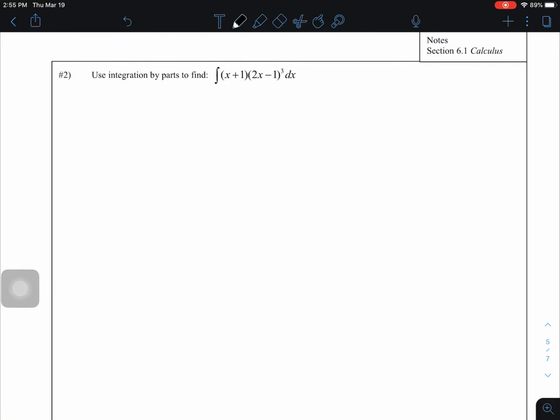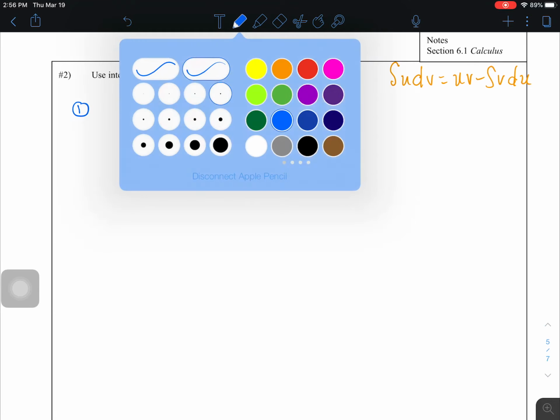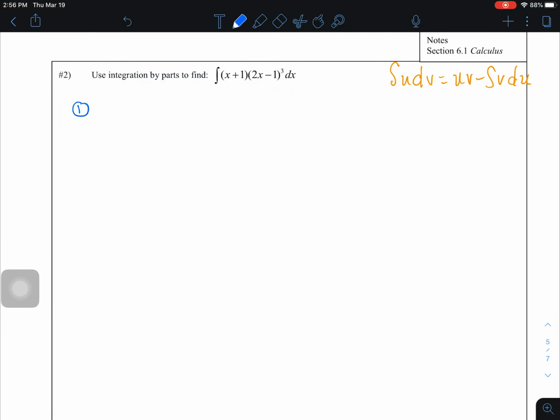All right, everybody, we are going to try to go ahead and wrap up this first section, 6.1, on integration by parts that we've been working through. So this example is similar to the one we left off with in the previous example. We said that integration by parts, here's that formula, the integral of u dv equals uv minus the integral of v du. That formula is not something that you need to have memorized, you just need to know how to use it.